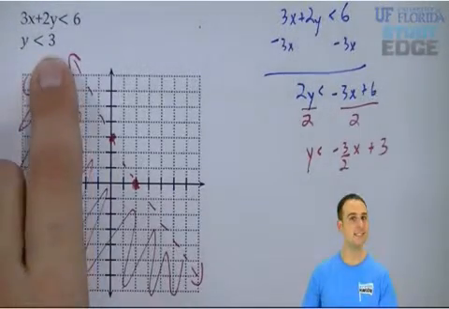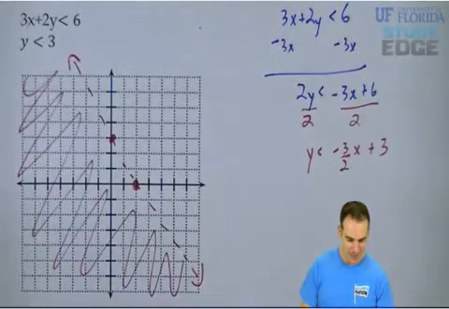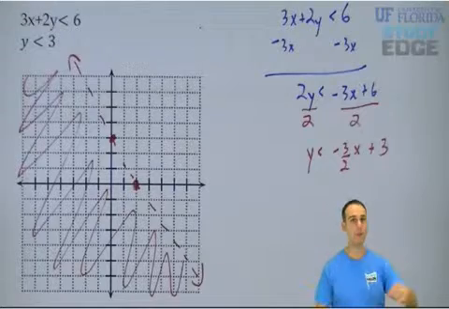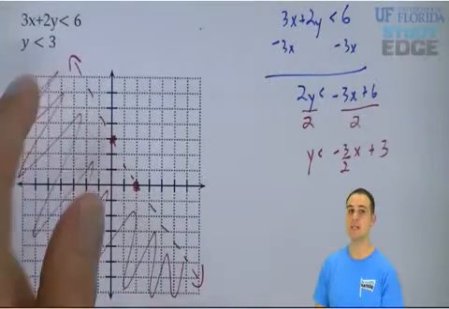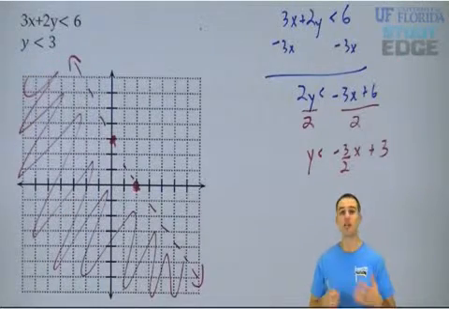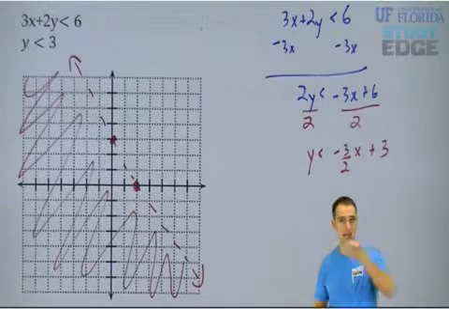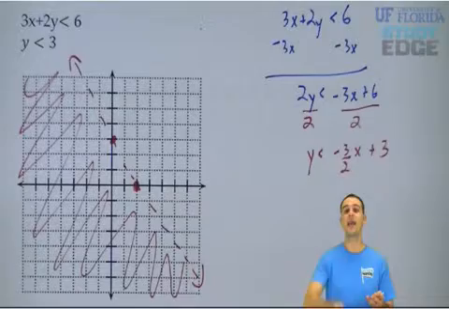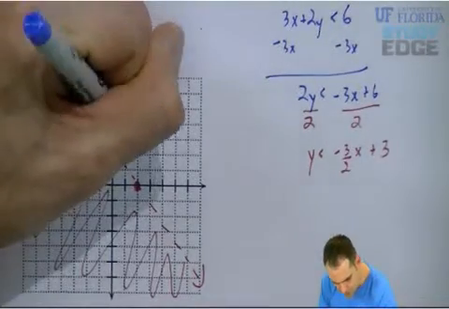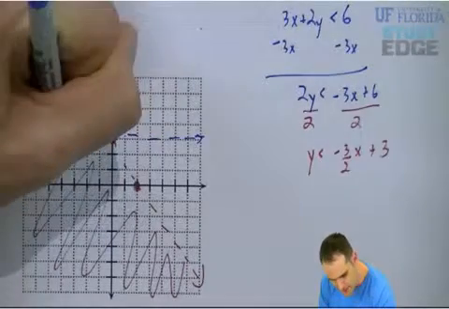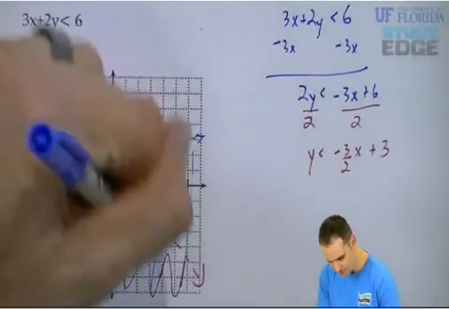Next up, y is less than 3. What kind of line is this? This is just a horizontal line. Remember, y equals a number is a horizontal line. Also because there is no x, which means the slope would be 0, and the y-intercept is just 3. So y equals 3. Remember, y with just a number is a horizontal line. X with just a number would be a vertical line. Remember that. So here we've got y is less than 3, so at y equals 3, I would have a dotted line, or dashed line, same thing. And I want less than, so I would shade below.